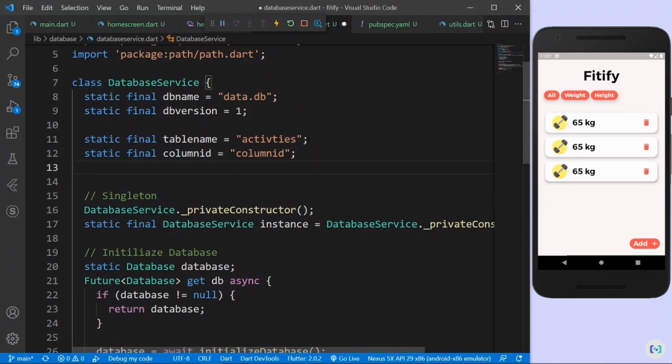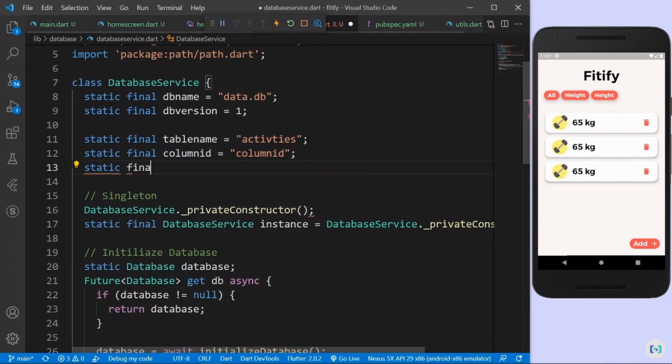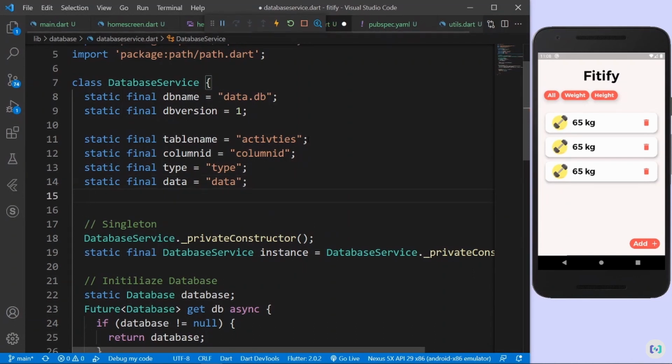I have a column ID, then I also have static final, the type, is it weight or height? I'm going to say type. Then I also have static final data. So what is the actual data? I can just say data. Then also the static final date.